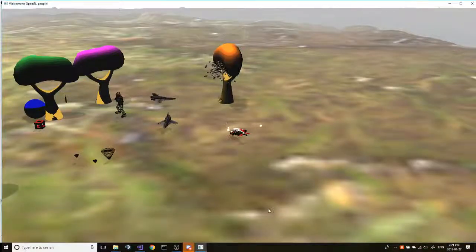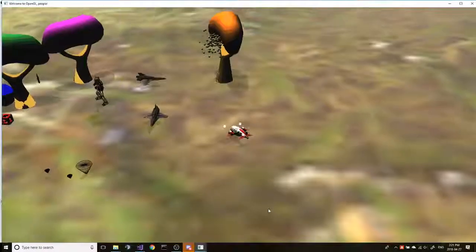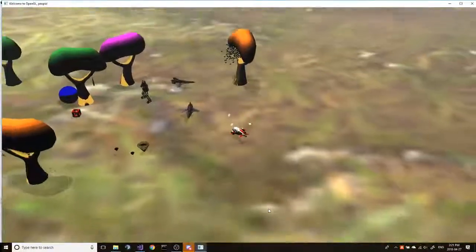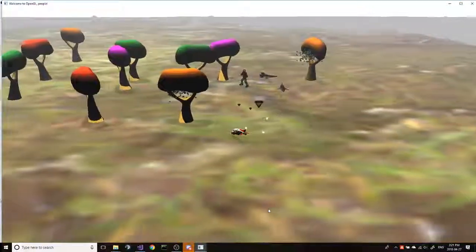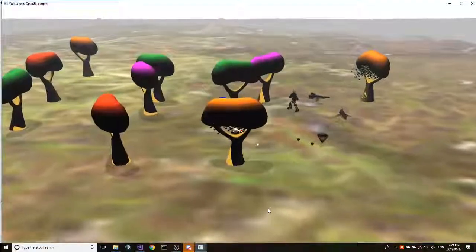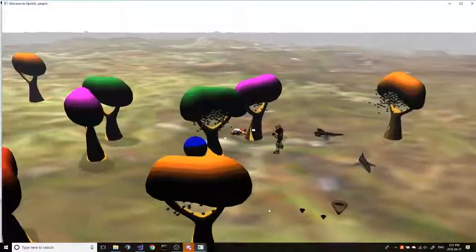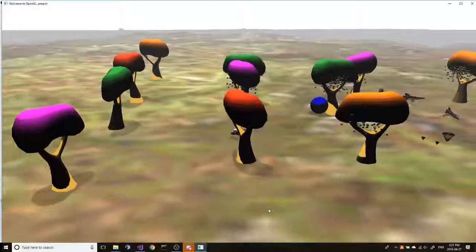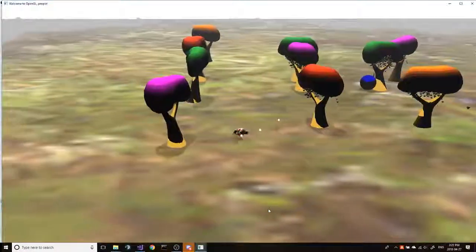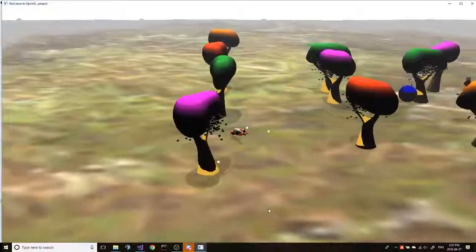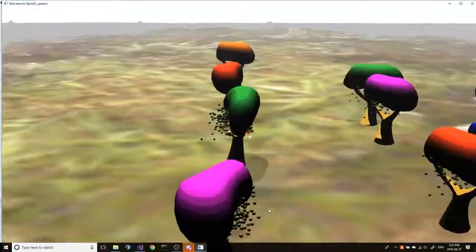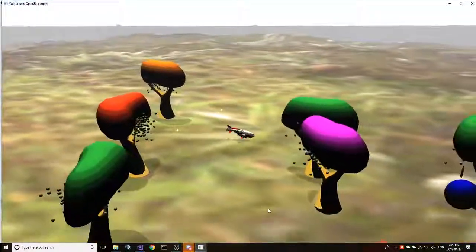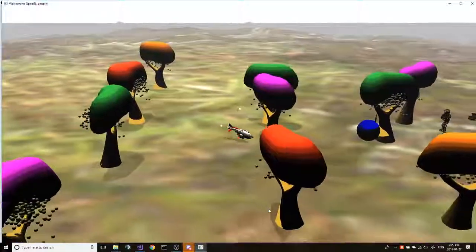And then the second thing was those particles. So these are instance particles. So that's 1,000 particles right there. I'm drawing, and it's not causing any issues. It's another 1,000 there. If I keep going through these trees, then each tree has 1,000. Like each emitter has 1,000 particles. So once I get through all the trees, then there's 11,000 particles on the screen.